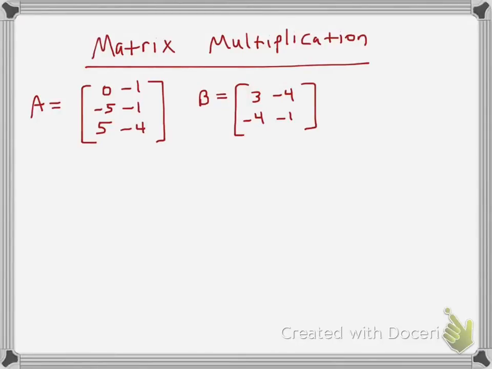Alright, so this one is going to be about matrix multiplication. I know you guys asked me to create this video. So we got these two matrices, A and B, and we're going to multiply them. But in order to multiply, order matters big time when you multiply matrices together.